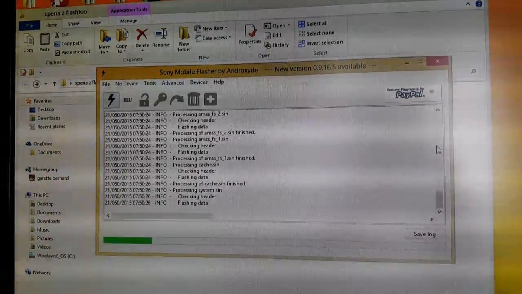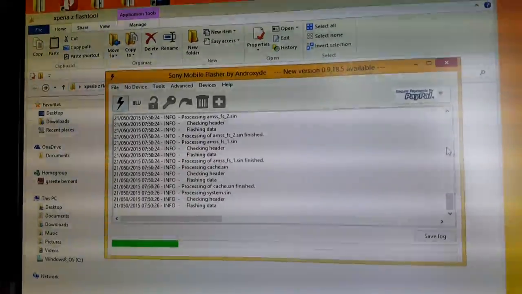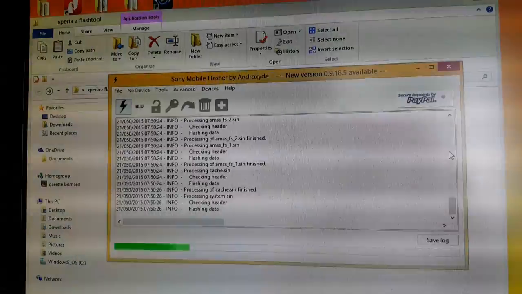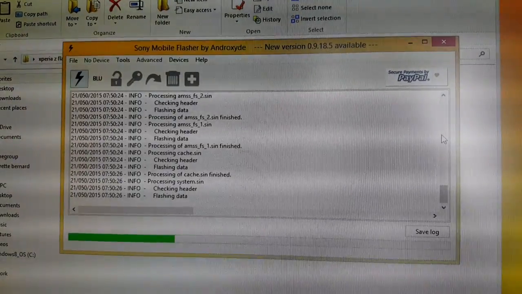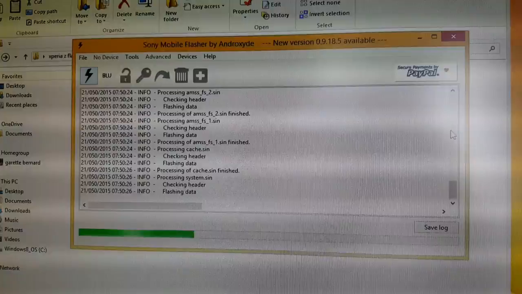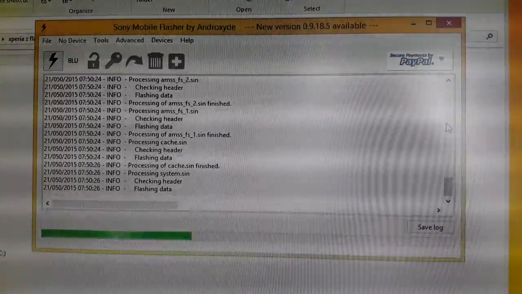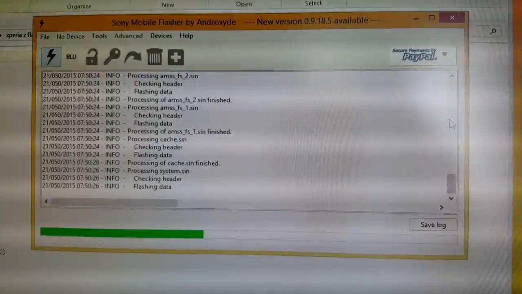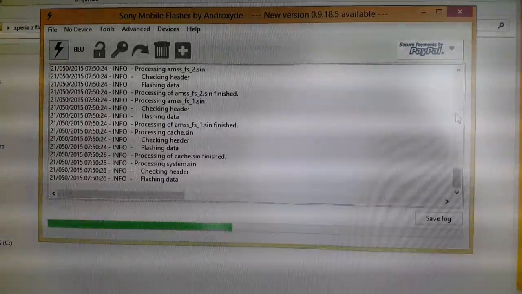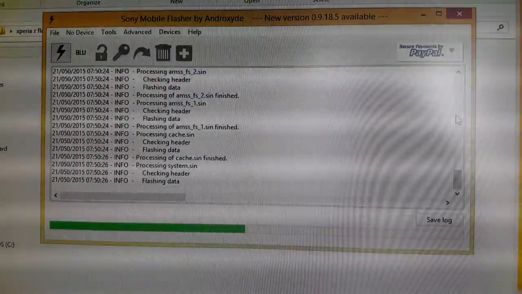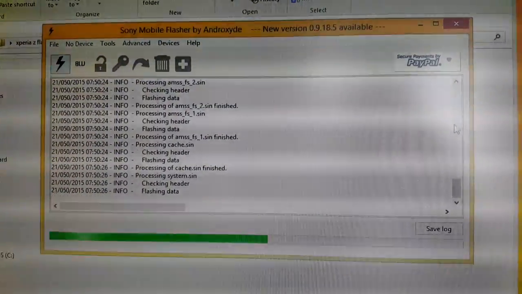The phone will then reboot and we should be running Lollipop, the official Android 5.0.2. Okay, so we're halfway through now.